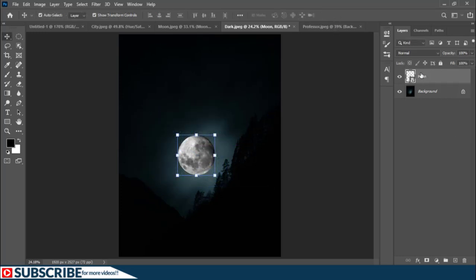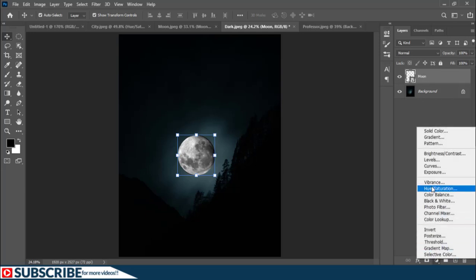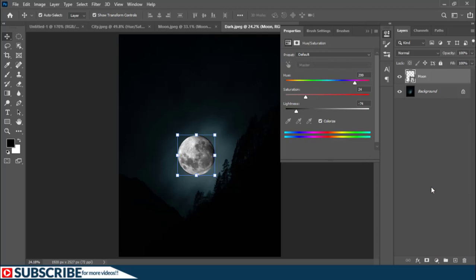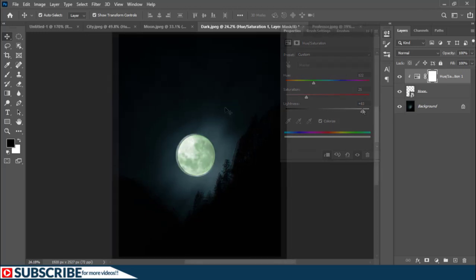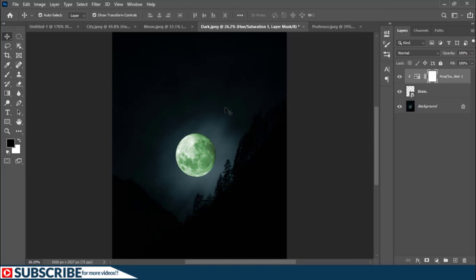What I can now do is to make sure that the moon layer is selected. Then I will go to my adjustment layer and then I can add hue and saturation. Okay, then to make sure that it doesn't affect the entire image or the entire document on the screen, I will just make sure I click on this button to clip it so that it affects just this particular moon layer. And what I can do now is to maybe colorize our moon to match the background just like so. Okay guys, very nice. You can now continue working on this image by adding different effects, compositing and doing whatever you like, but I think you get the general idea of the Marquee tools.